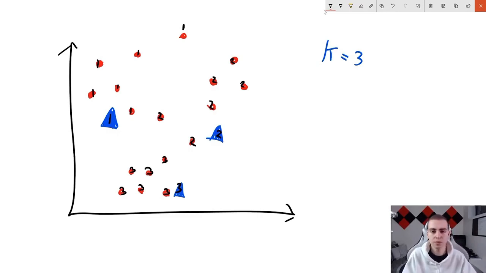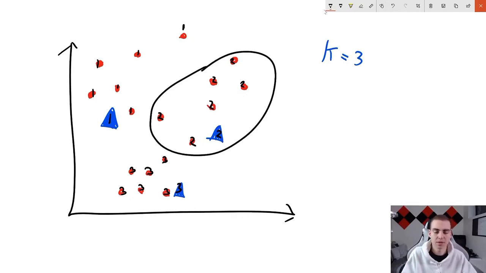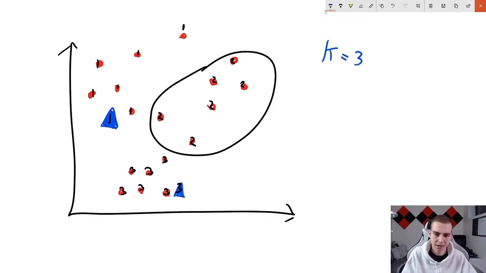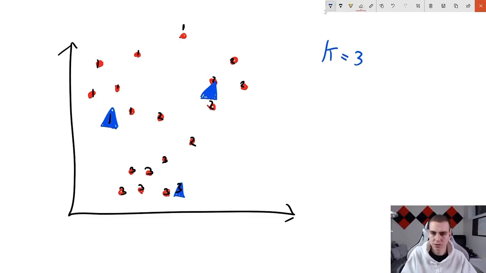What we do now is move these centroids into the middle of all of their data points. I find what's called the center of mass between all of the data points that are labeled the same. I take this centroid, which I'm going to have to erase, and I put it right in the middle. Let's say the middle of these data points ends up being somewhere around here. So we put it in here, and this is what we call center of mass, and this again would be centroid 2.